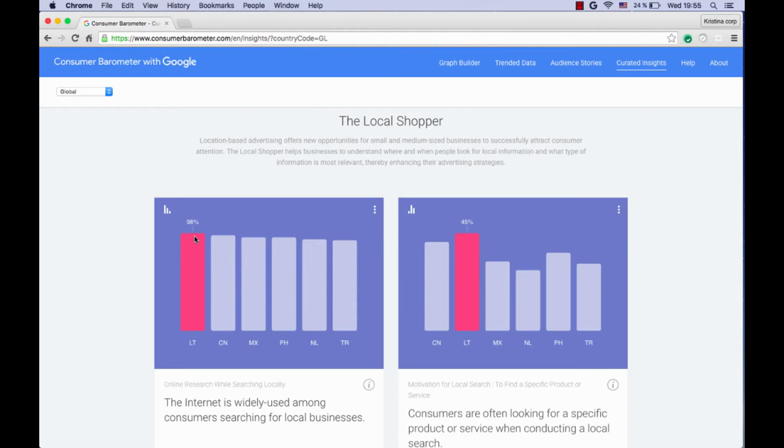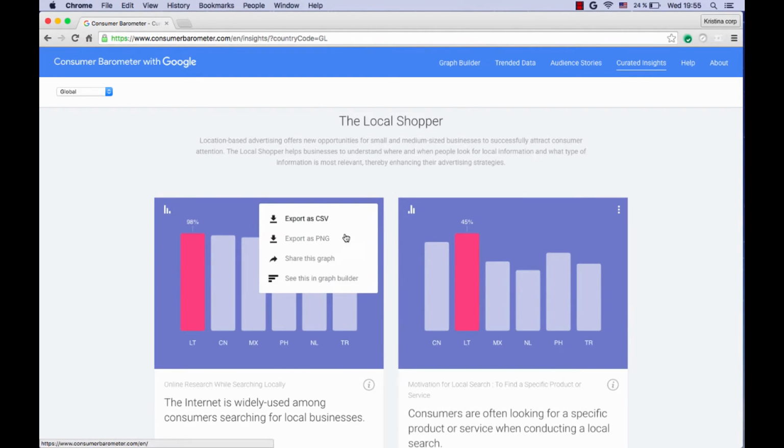So if I had a company in Lithuania and I would do everything to be visible on the internet so people would find me. If I would like to export this graph to show it somewhere in Lithuania, I can pick between these three already known options, or I can choose the last option, which will take me where the data came from, or the graph builder.